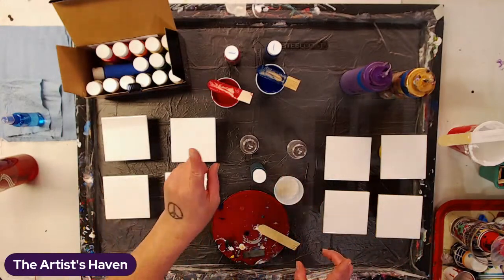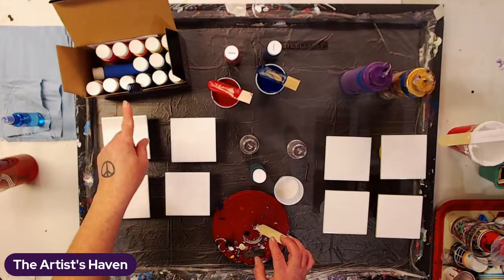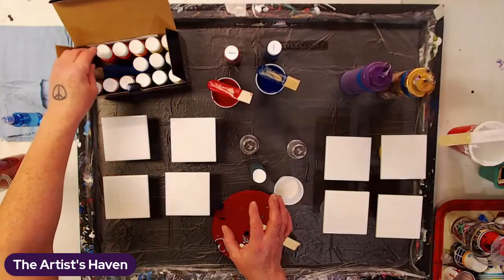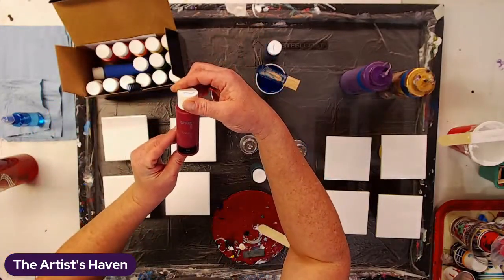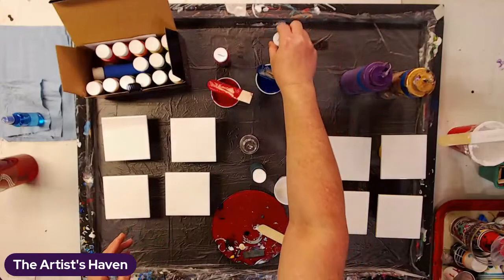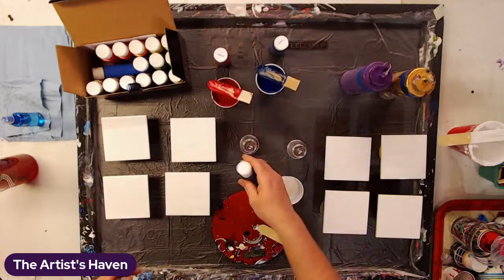This is the one thing that I noticed, and I'm not real happy about, is there's no purple in this box, which isn't a big deal, but they give you all these really cool colors. So tonight we're going to be mixing up, this is crimson, and this is phthalo blue, and then I'm going to show you, this is viridian hue, it's a green.